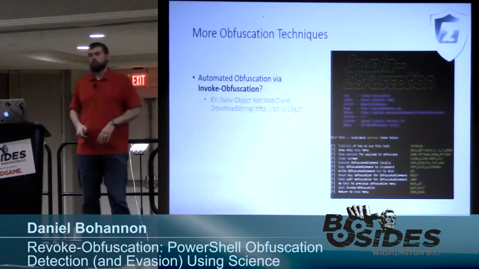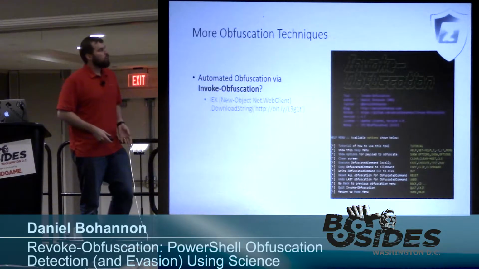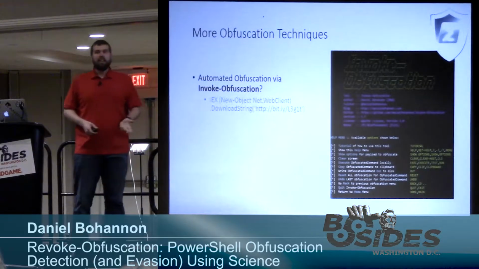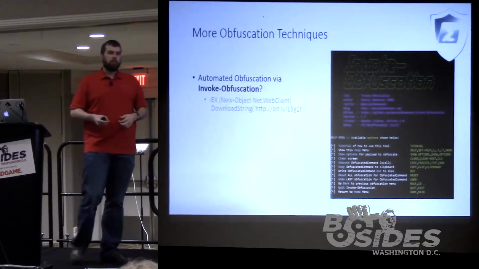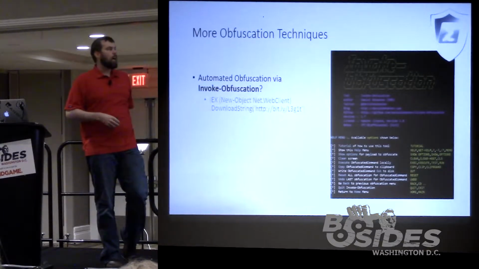So ScriptBlock logs are going to have it all put back together, which is really nice. Wouldn't it suck if someone wrote a tool that did all this automatically? As defenders, we'd probably hate the person who did that, right? Unfortunately, this is what I got myself into last year. I released this tool called Invoke-Obfuscation that took all this research I did and automated the obfuscation of PowerShell code. Any arbitrary command or script you feed in, it'll give you the whole slew of options of what you want to obfuscate.